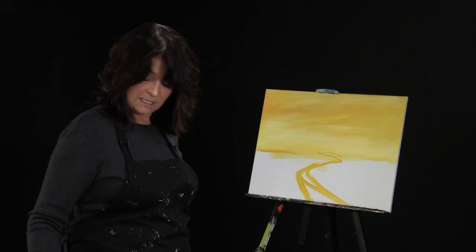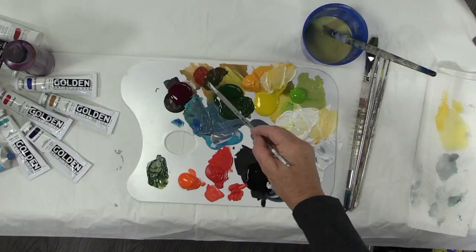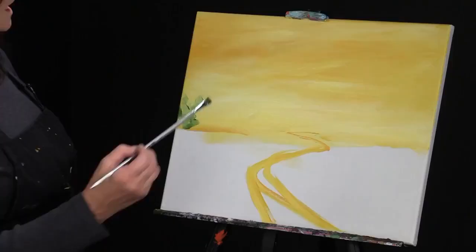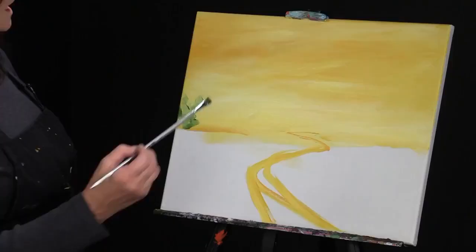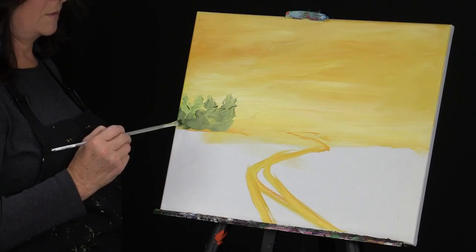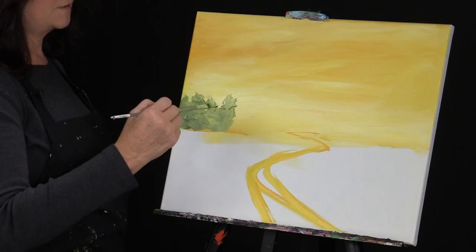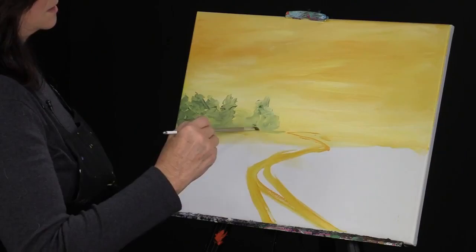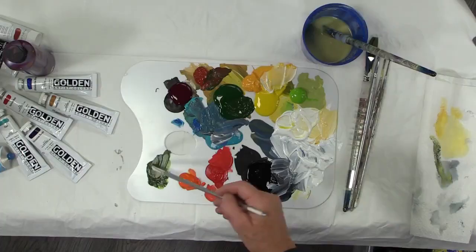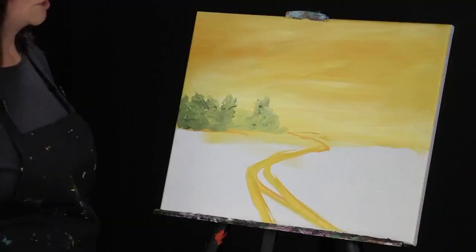My yellow is not entirely dry but that little blend won't hurt because we're talking about diffused light in the background. I think it's still a little too blue, so I'm going to pull up some more burnt sienna. I'm just making very soft shapes of trees in the background. See the difference between the two colors by adding that burnt sienna? I'm making blocked-in shapes because I'm not looking for detail — further back you'll see less detail, and you don't want to confuse the viewer when you have all the detail up front with the same amount of detail towards the back. I'm pulling yellow off so I'm going to wipe it off onto my paper towel. If I add water at this point, I'm going to make everything blend and run too much.